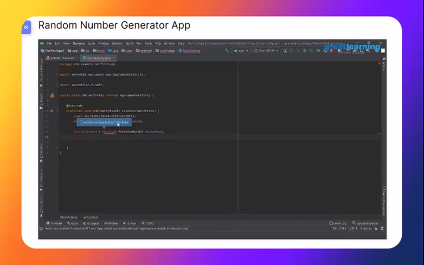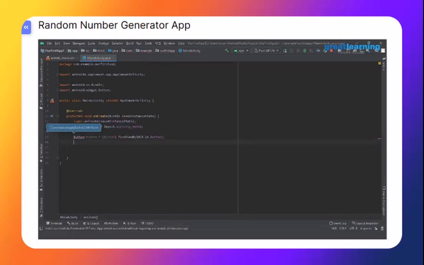Alt enter. So it is done, and now we'll press alt enter. So the button is done. Alt enter. Okay, so now after that, we can name it anything. Let's call it btn. So now we have fetched the id, we have the button.